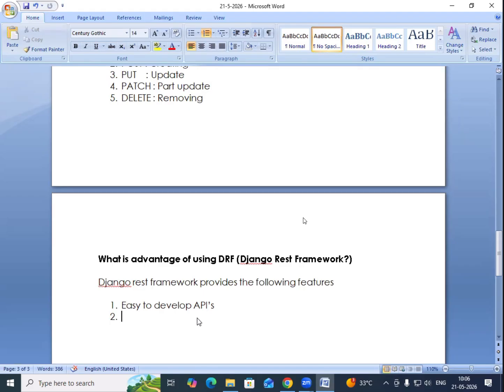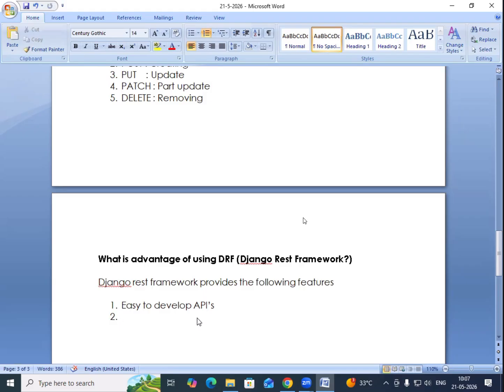So this process, generally you call it serialization. This process is called which one? Serialization. You learned serialization in the Python pickle module, where you serialize, like converting a Python object into what? Bytes. So pickling is nothing but converting Python data types into bytes, and unpickling is bytes into what? Object structure, right? That is pickling. The same thing you call serialization. But what is serialization in this case? Converting model instances into what? JSON. And JSON into what? Model.